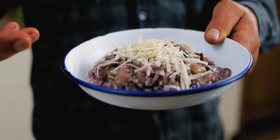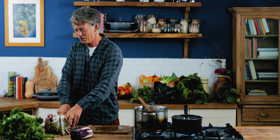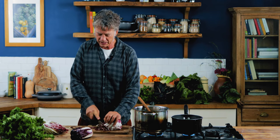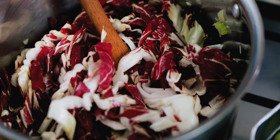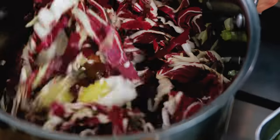We're going to make a radicchio risotto with red wine, which is a bit unusual, but I absolutely promise you that it works really well with radicchio — much better than white wine. I started by just cooking down some onions, a bit of celery, and then I've stirred in the risotto rice for a couple of minutes. And then we're just going to bung in as much radicchio as you like — I would probably put a whole one in. So I'm just going to roughly chop it and cook this down a bit before starting to add the stock.